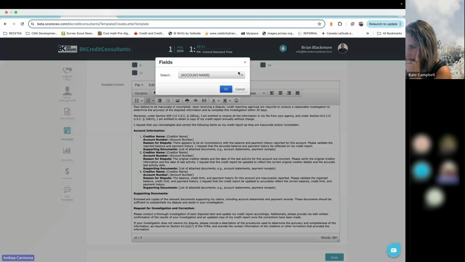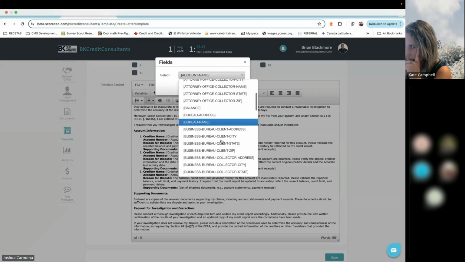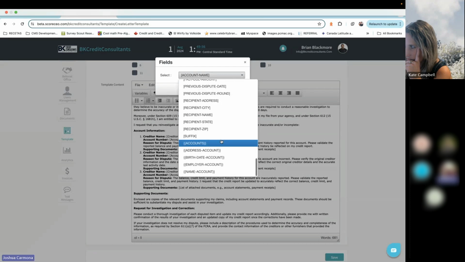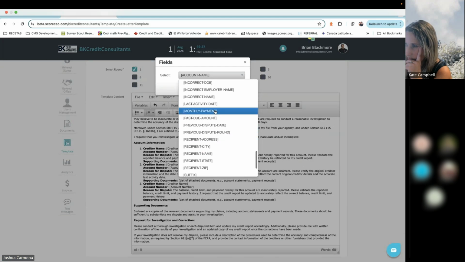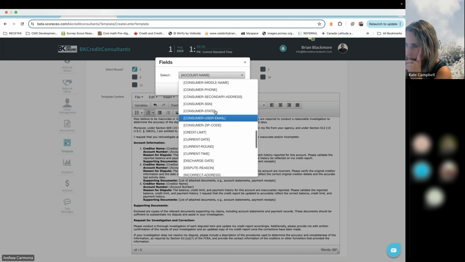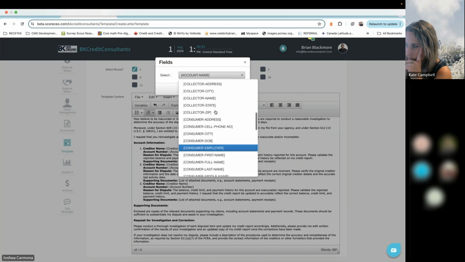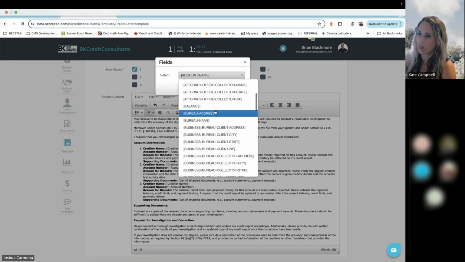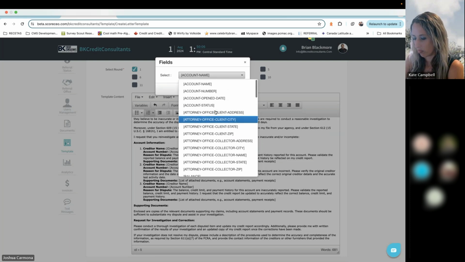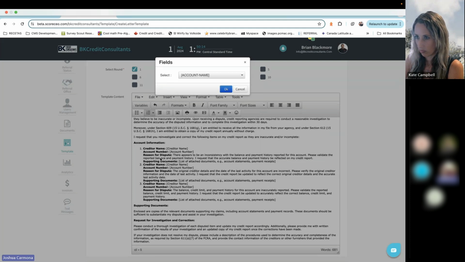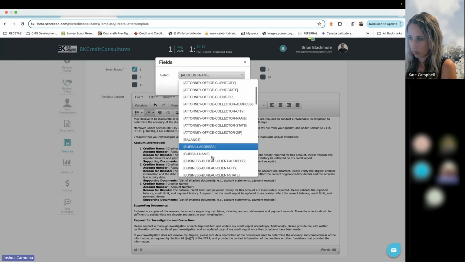So let's go into account variables. Account name, account number, account status, right? So we've got all of this. In this case, we're looking for the creditor name.